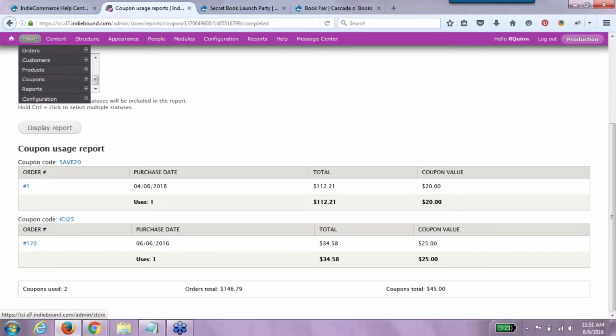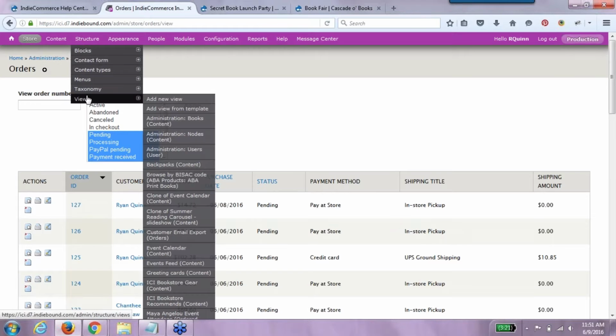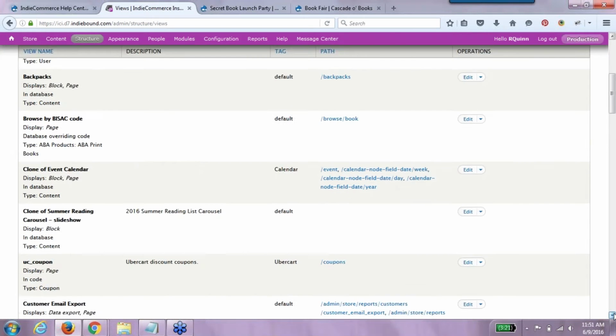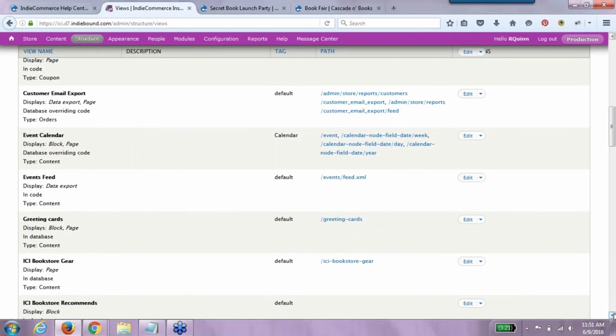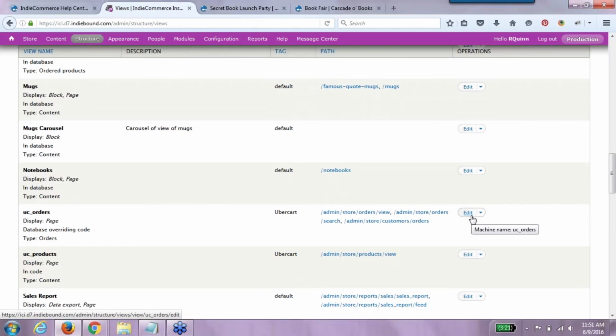Your store order report, which is store orders, can also be modified to include a display of a coupon code applied to the order. If you wanted to add it to be seen here, we can adjust the view by going to Structure and Views. I'm going to locate the order view, which is UC_orders, and click Edit.